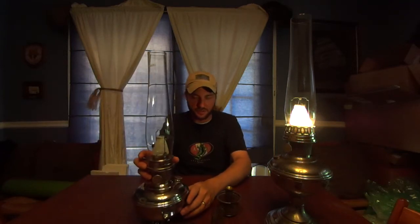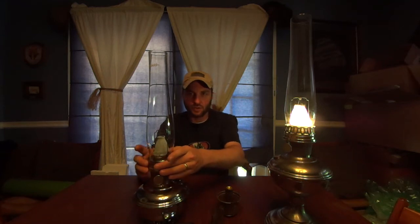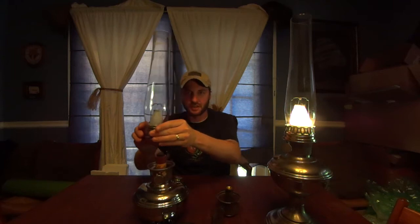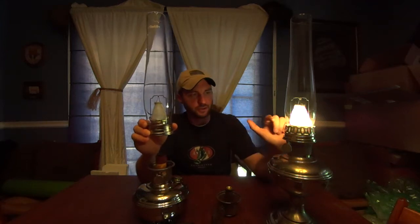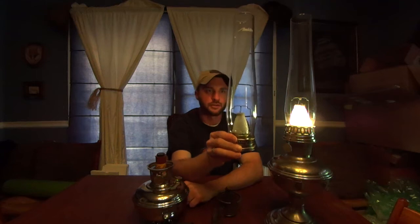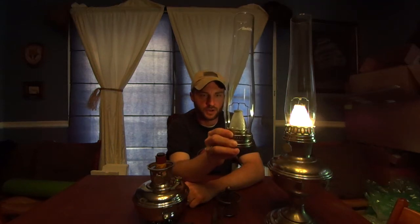So on all Aladdins, as far as I know, the top comes off in one piece once your mantle is there for lighting. You want to be very careful with this so as not to damage the mantle. So this assembly requires a cone adapter under there to burn properly. That cone adapter is a little brass ring that fits in place because the old style 11 mantles used to lock into the tabs. So this gives you a replacement tab, sets it a little higher so that you can utilize this. So this is a replacement that works just as well.